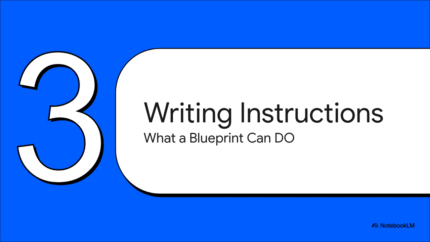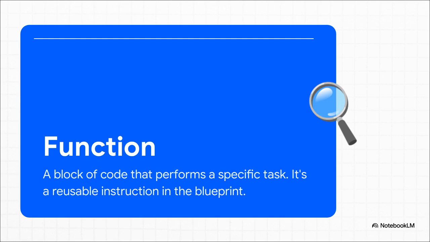Okay, we've described what our car is, all its parts and materials, but let's be real, a car isn't just a pile of parts. What makes it a car is what it can do. Our blueprint needs instructions for actions, things like starting the engine or hitting the brakes. In the world of programming, these instructions are called functions. So what is a function? It's really just a chunk of code that we give a name to, and it performs one specific task. Think of it like a prepackaged instruction, like start engine. You write out all the little steps for starting an engine one time inside that function. Then whenever you want a car to start, you just call the function by name instead of writing all those steps out again. It's incredibly efficient.